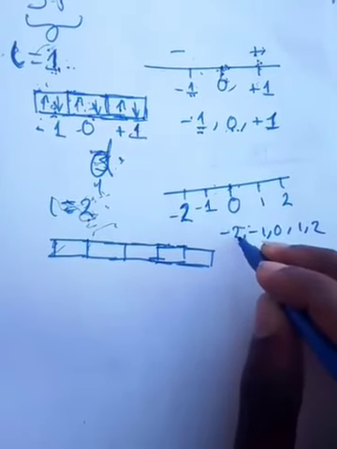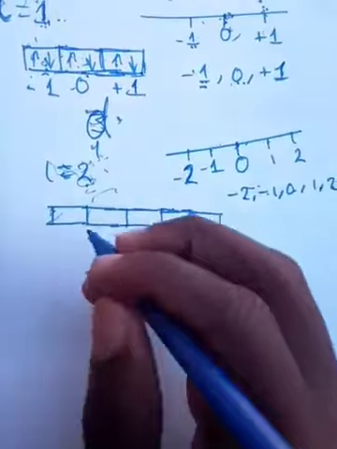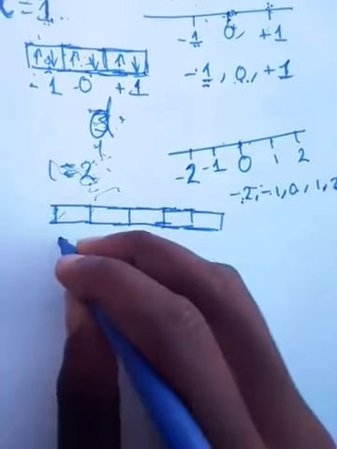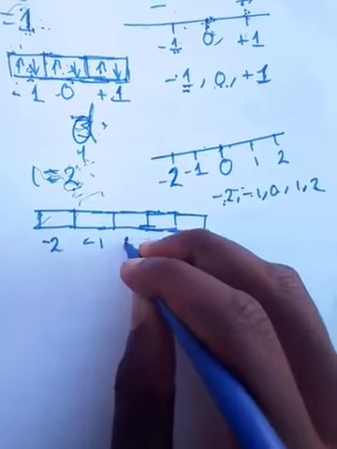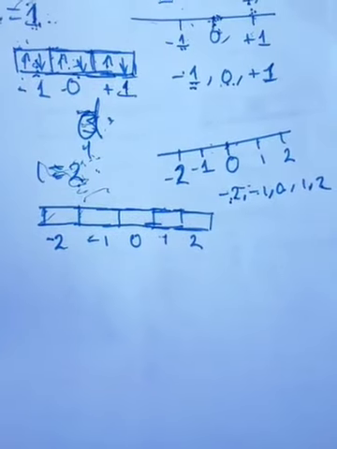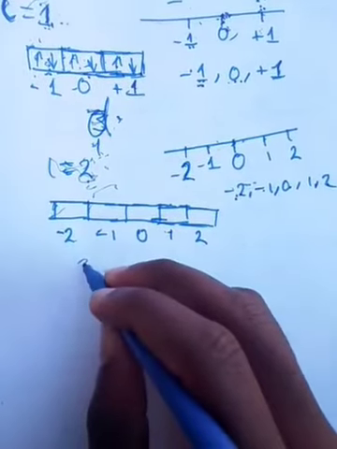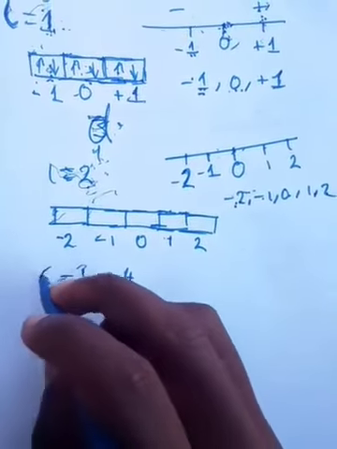Have you seen? Try to count them: 1, 2, 3, 4, 5. So this one is representing the first orbital, the second orbital, the third orbital, the fourth orbital, and the last orbital. Have you seen? So maybe let's say if your L was 4, that means that you are G, right?